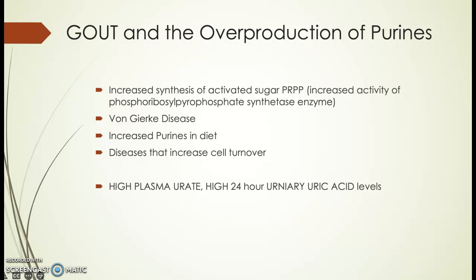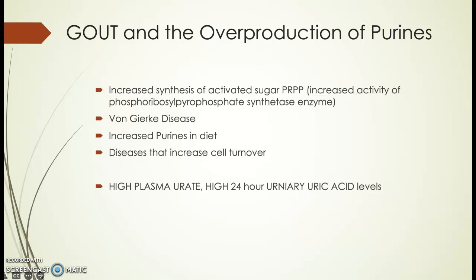An example of purine overproduction is in the disease von Gierke's, or glucose 6-phosphatase deficiency. With a deficiency in the glucose 6-phosphatase enzyme, glucose 6-phosphate becomes trapped in the cells and it is not able to be converted to glucose to then leave the cell. This will lead to increased production of ribose 5-phosphate through the pentose phosphate pathway. Ribose 5-phosphate is a precursor for the active sugar PRPP. Therefore, having an increased substrate PRPP will lead to increased purine synthesis. And this overproduction and then eventual breakdown of purines causes high amounts of uric acid to be made.